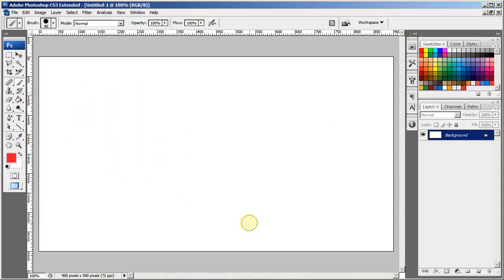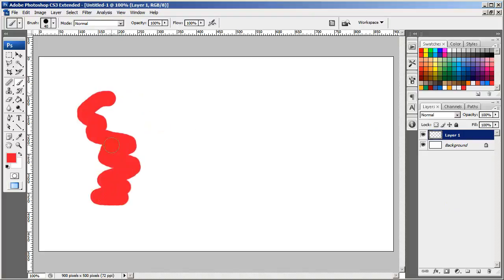Oops, let's go back again. Sorry, I had to create a new layer. So that's the first mistake that people make. I just made it myself. It says create a new layer as you hover over this little icon. Always make sure you create a new layer, just like I didn't do. Now with that layer selected, let's scribble in there.